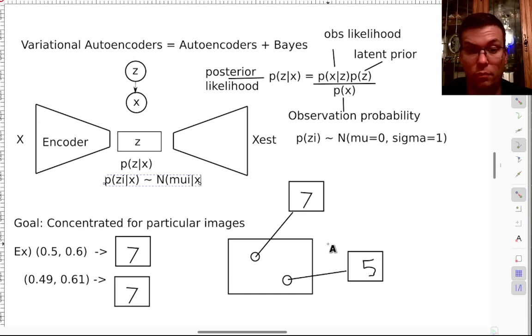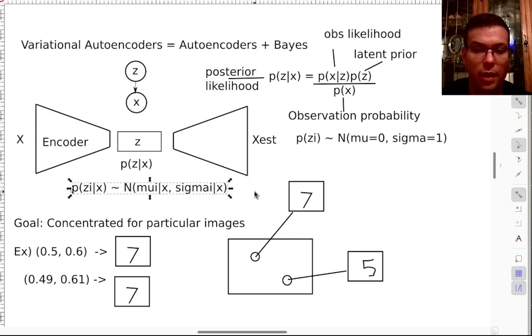So, mu given x and sigma given x. We're actually going to learn a mean and a standard deviation for each x, and we're going to say, hey, this is distributed as a Gaussian. So it's exactly like I drew down here. Given an x, here is my distribution on what the latent code should be. It's like a little blob. Each dimension is independently a Gaussian with this mean and this standard deviation that depends on the input.